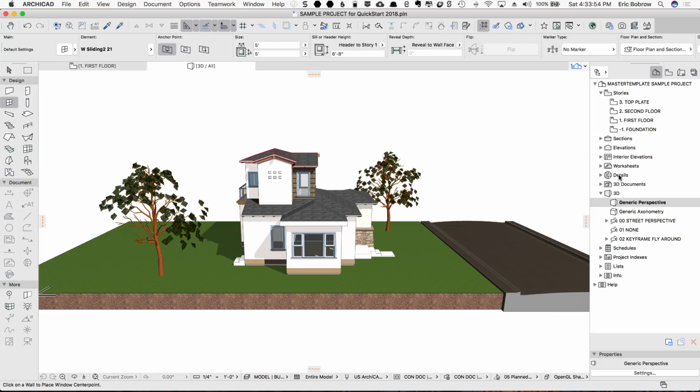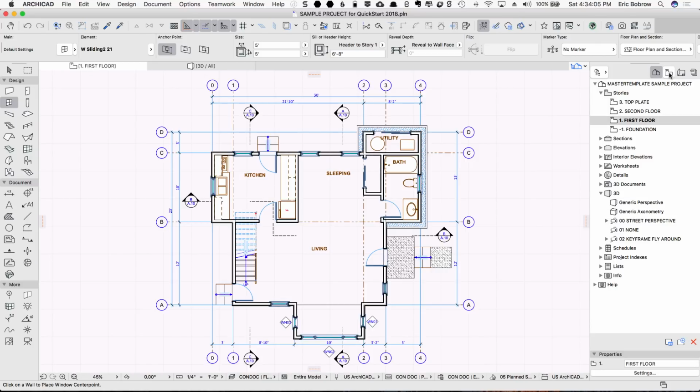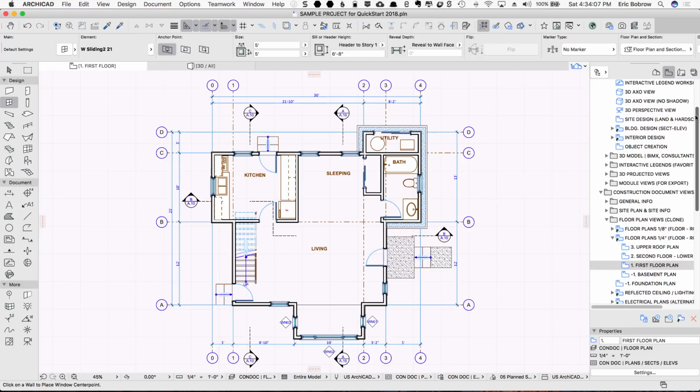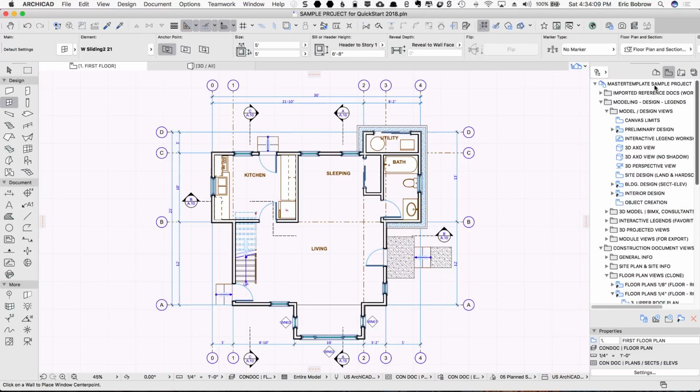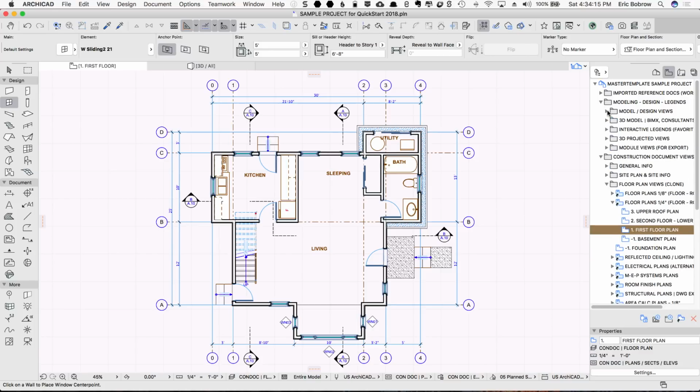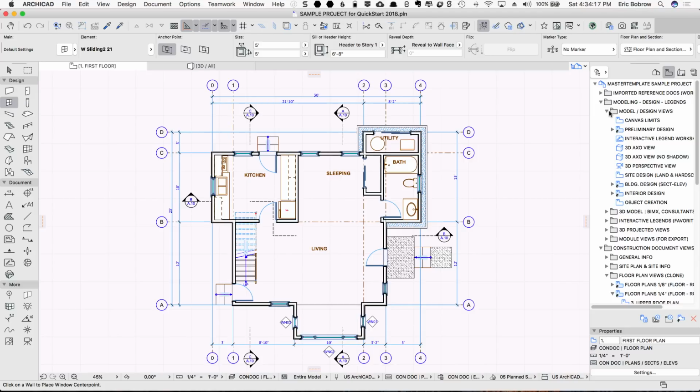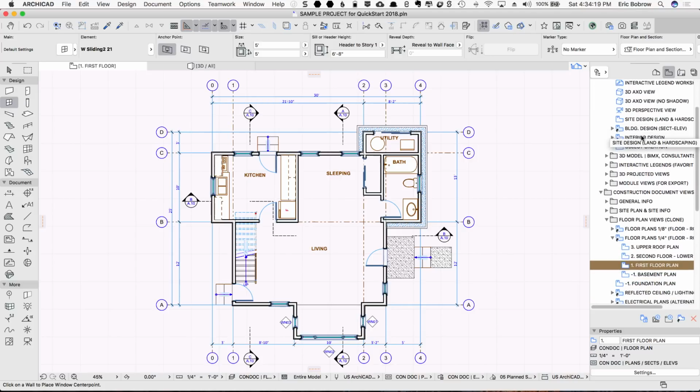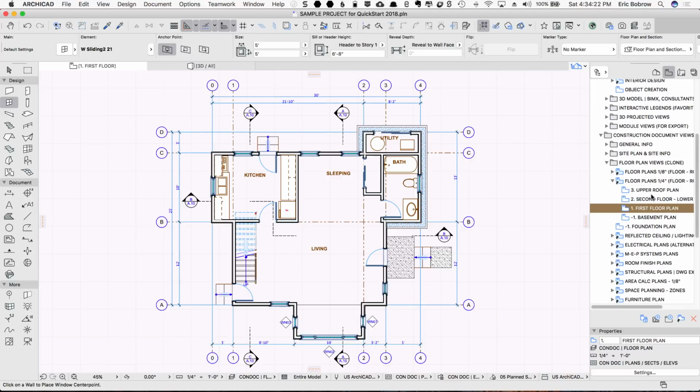Now we've been looking here in the project map. This is the Navigator, and we can switch at any time. Let's just go back to the floor plan. Now we can switch at any time to the view map. So the view map here is a hierarchical group of items. So in other words, you can open or close these items, and each one of these has certain settings associated with it.